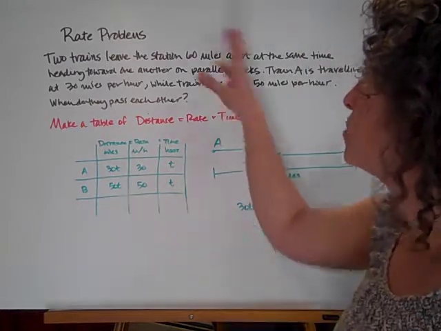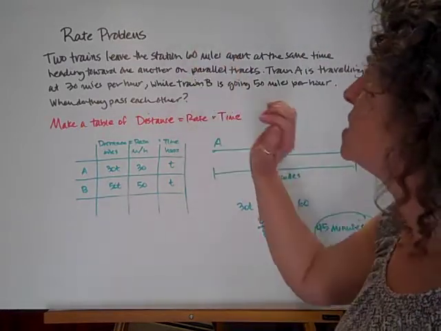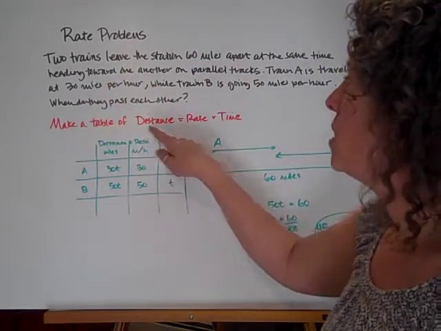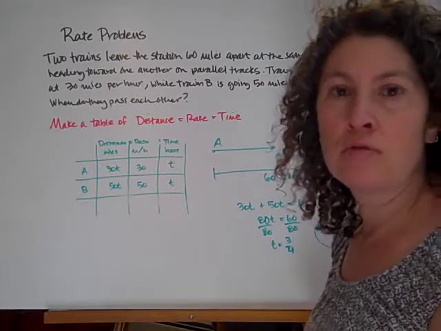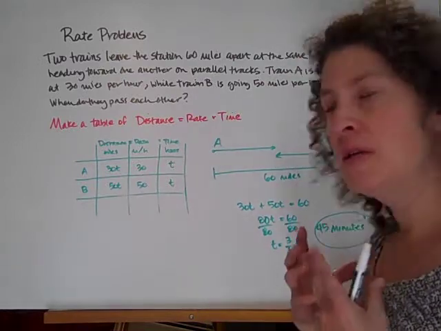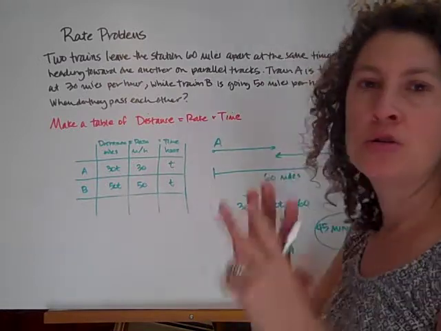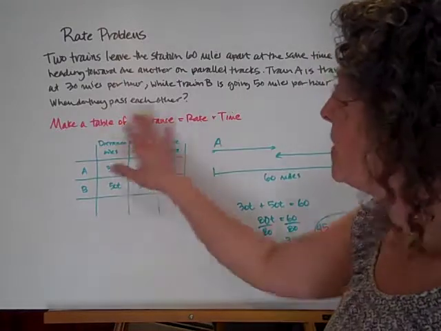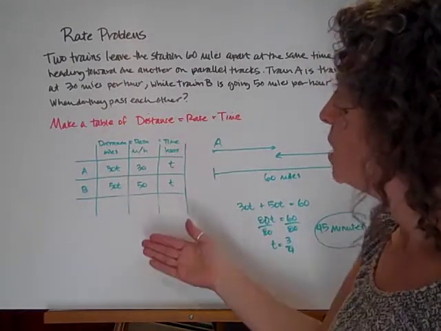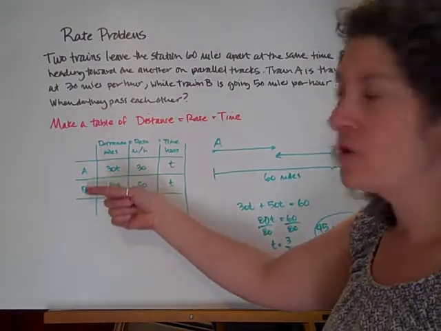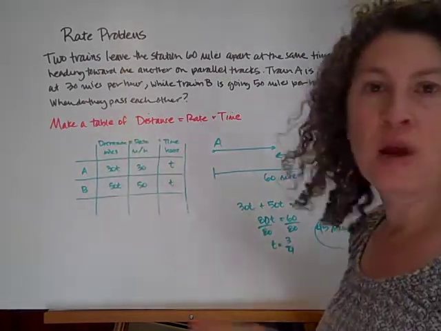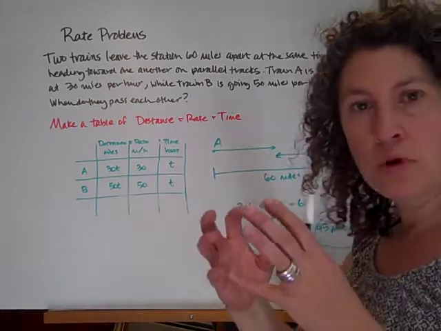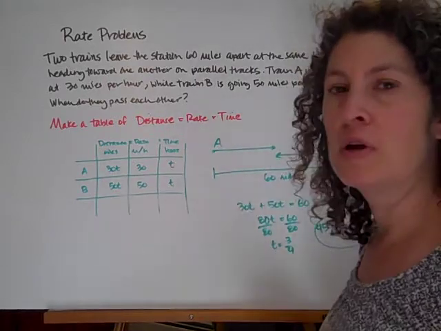So when we think about this, we're talking about a distance, and we're talking about their rates. So we want to think about our distance equals rate times time. And for any of these problems where we have rates, I find one of the easiest ways to organize your information is by making a table. So I always set up a table with the different things I have going on. In this case, I have train A and train B. Whatever rate I'm working with, I use it and tear it apart for the rest of the columns.